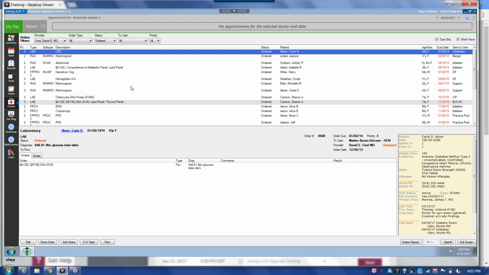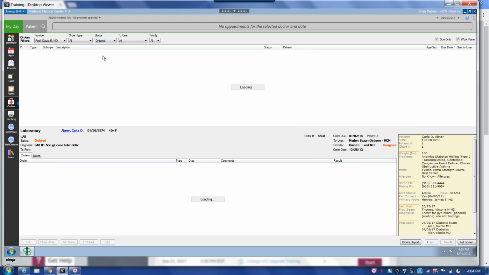When they get the result, they're looking at the report, and all they need to do is hit review or complete, and the order associated with that result will be closed as well. So just keep in mind, if it's been resulted, it's a good opportunity to look at the order, and if you can close it, by all means, go right ahead.